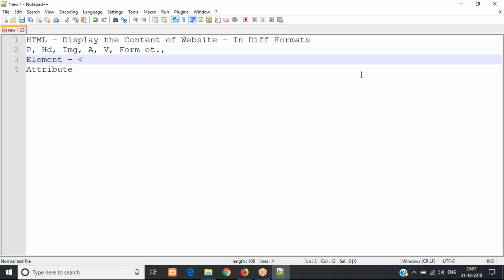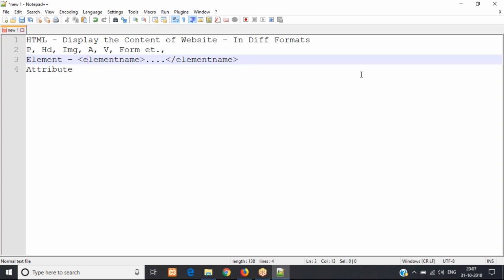Less than symbol, element name, greater than symbol. It is treated as an opening element, and you can write some content, and the closing is with the less than symbol, forward slash, element name, greater than symbol. It is the syntax of an element.